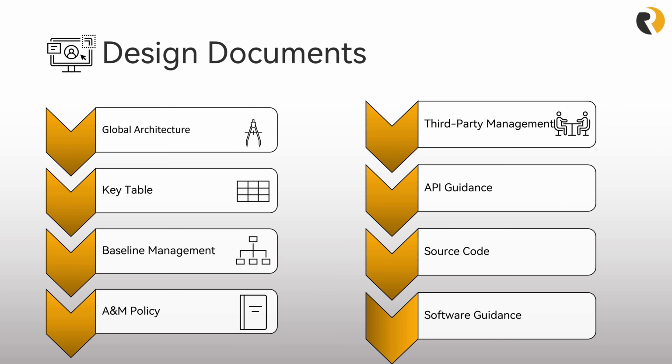Third-party management describes how all third parties, including the solution partners, commercial partners, and merchants involved in the MPoC solution, are managed. The API user guidance, if the MPoC application supports APIs for calling applications. Most obviously, the source code of the MPoC application. And finally, a software guidance document detailing how the MPoC software can be integrated into other MPoC software or the MPoC solution.